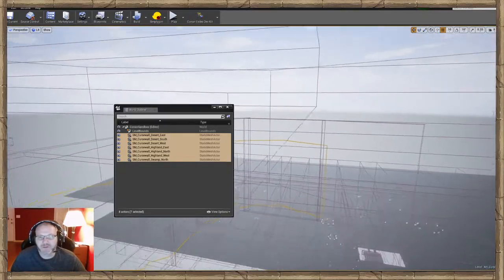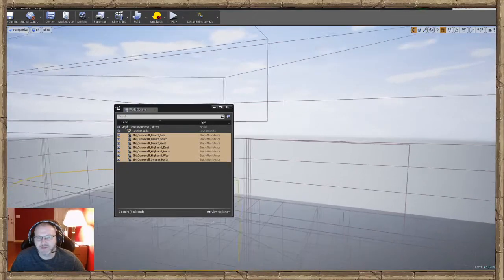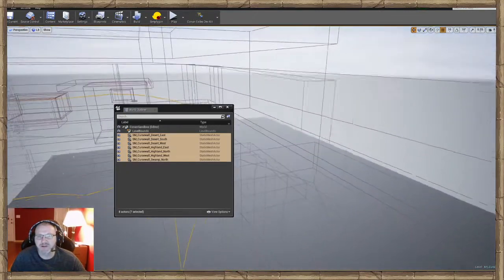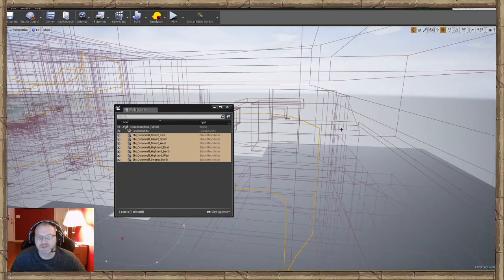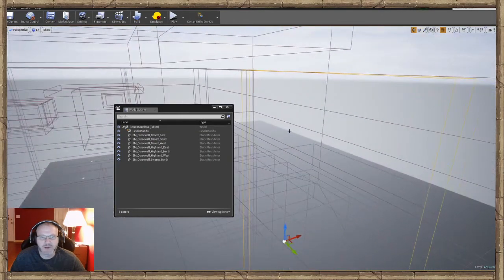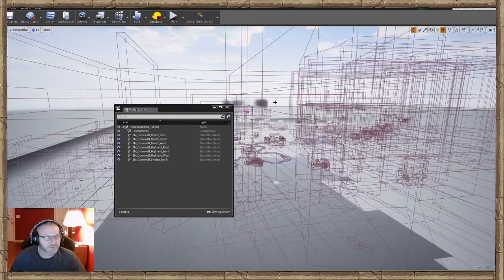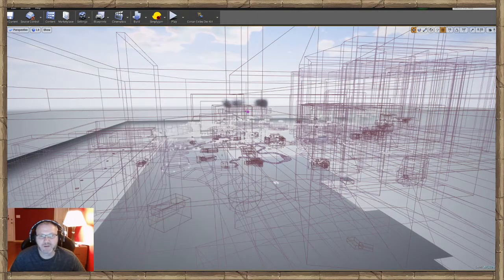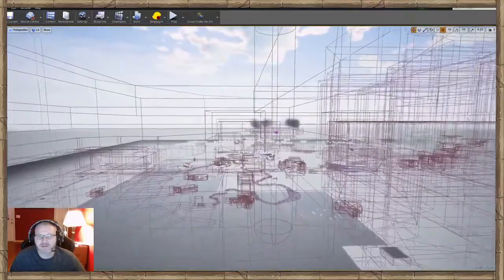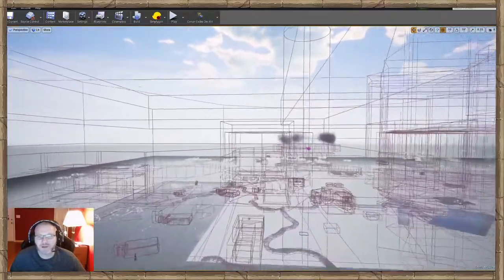And then also, like I said, the volume blockers here. Make sure you put these around the edge of your world, because if you do not use these volume blockers, your players will fall off the edge of the world and they'll corrupt their database. So keep that in mind. Okay, let's see. I think that about covers it all.